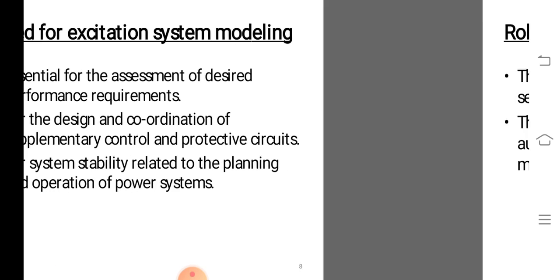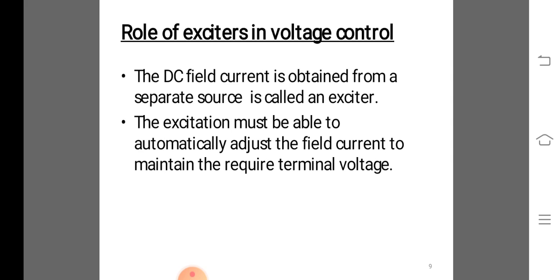Next, recent developments and future trends. The advances in excitation systems over the last 20 years have been influenced by developments in solid state electronics. Developments in analog integrated circuitry have made it possible to easily implement complex control strategies. The latest development in excitation systems has been the introduction of digital technology.